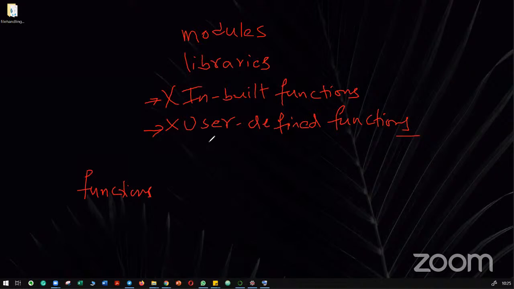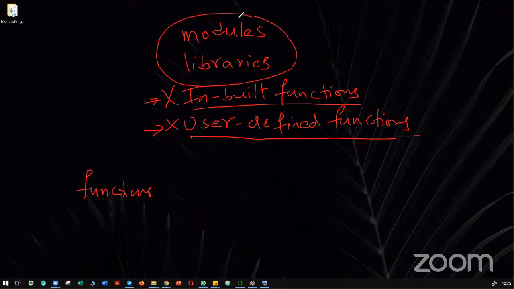So user-defined functions are those which we write and call on our own, and for inbuilt functions you just need to have knowledge on which modules and libraries to use. Modules and libraries are pretty important here, and they are the reason why Python became the go-to destination for a lot of different applications.